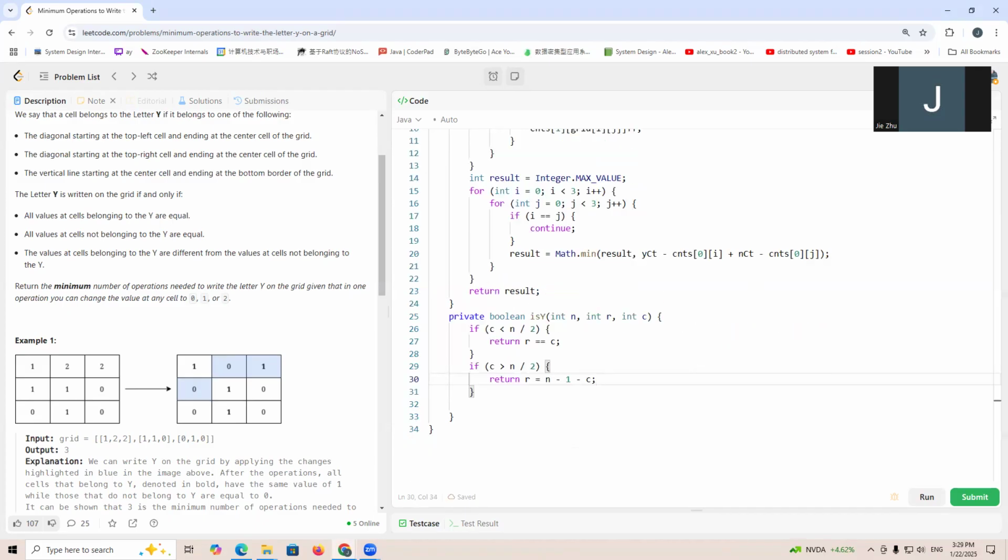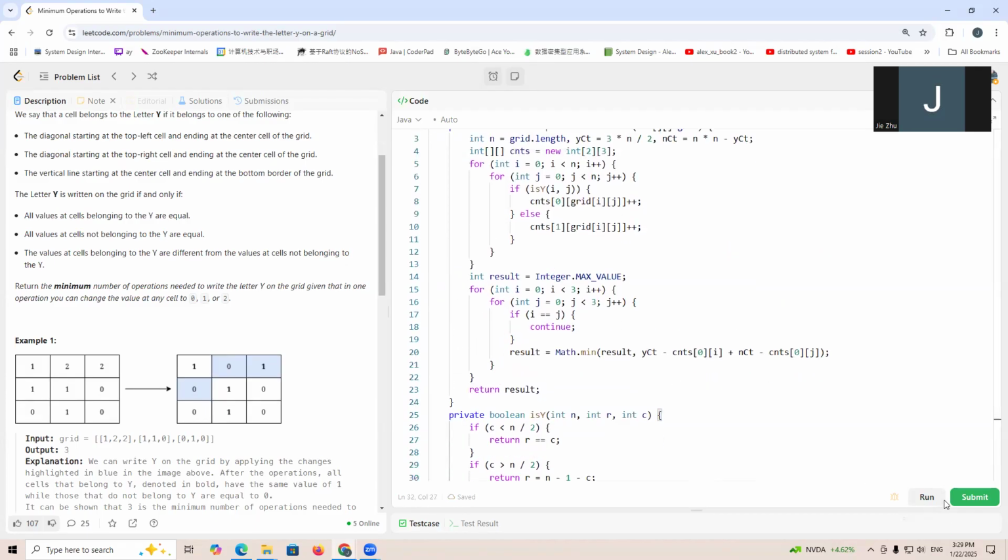And for the equal case, we just need to return row greater or equal to n over 2, right? So this will be the code.